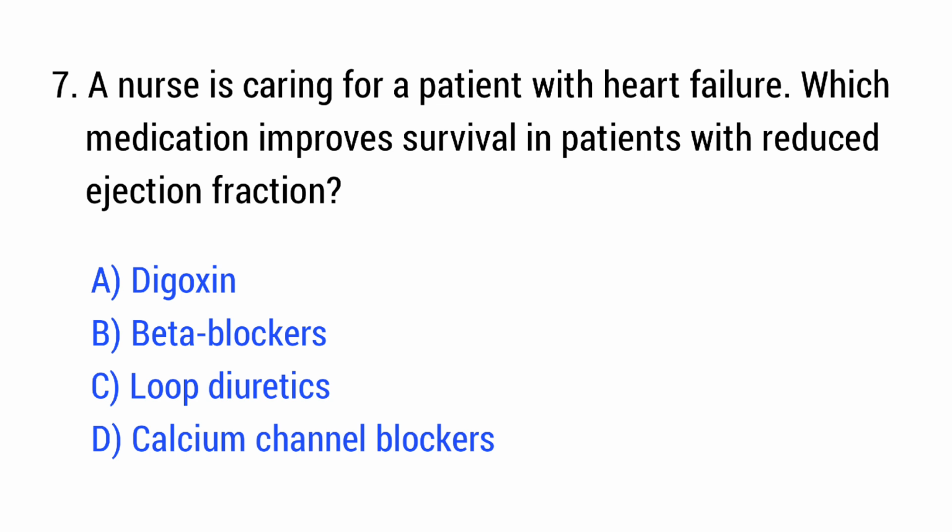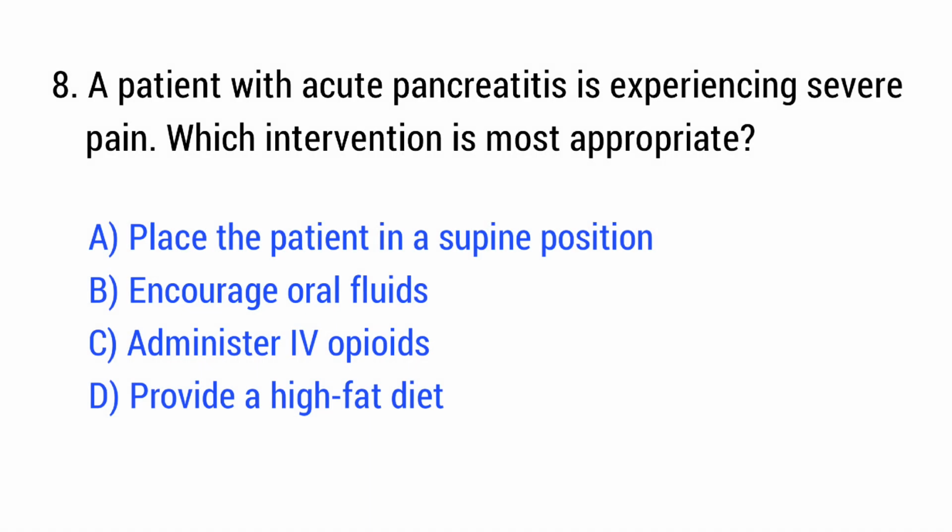Question number 7. A nurse is caring for a patient with heart failure. Which medication improves survival in patients with reduced ejection fraction? The right answer is option B, beta blockers. Question number 8. A patient with acute pancreatitis is experiencing severe pain. Which intervention is most appropriate? The right answer is option C, administer IV opioids.